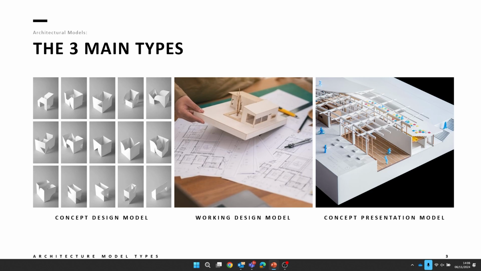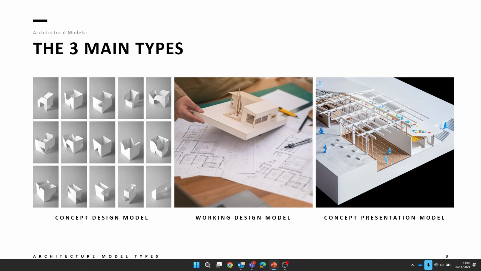Now, the reason I start with these, and believe me, there are 100-odd different types of actual model, which we'll talk about, is because I think it's really important to stress that concept design models or sketch models, typically you would never 3D print for these. Yeah, it's a waste of plastic. And I think, as architectural designers, we're trying to reduce our carbon footprint, reduce the amount of plastic we're using, the amount of energy we consume.